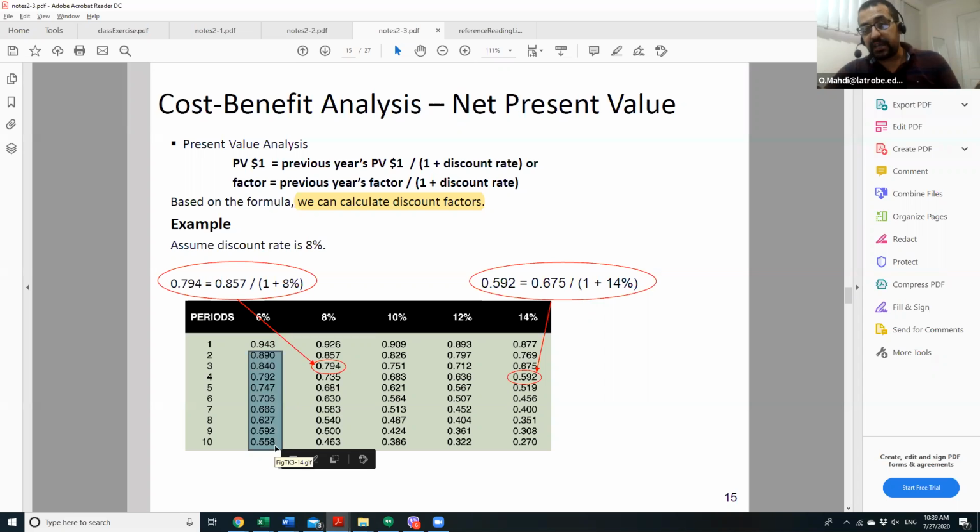I will say, for example, you need to find the net present value for the next 10 years. I will give you the discount rate, 6%, for example, and of course the net present value for the first year only. And then you will find the net present value for the second year based on year one, and then you will find the present value for year three based on year two, and so on. This is how we can calculate the net present value.